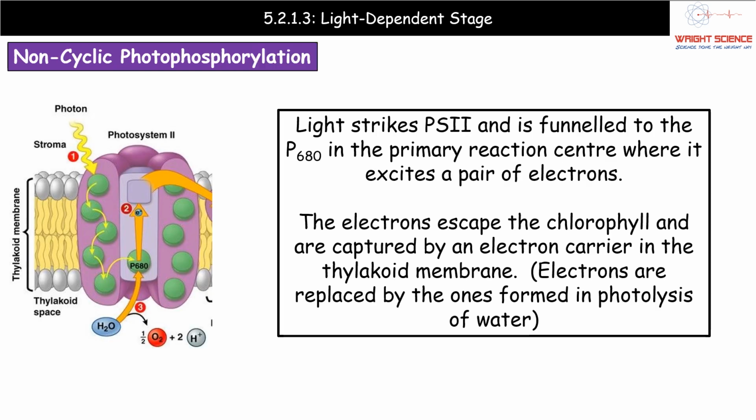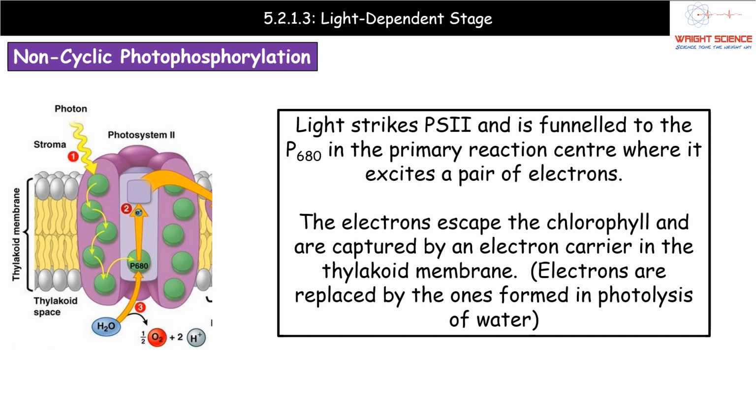We're going to go through the non-cyclic photophosphorylation first. We'll take a little bit at a time and explain what's happening with my diagrams stolen from the internet. First thing, if we have a look at the picture on the left, we can see our thylakoid membrane. We've got the membrane structure, the bilayer, and then the structure of our photosystem embedded within. Now we've got photosystem 2 here. This is the one we're going to focus on first of all. How do we know it's photosystem 2? Because that reaction center has P680 in it.